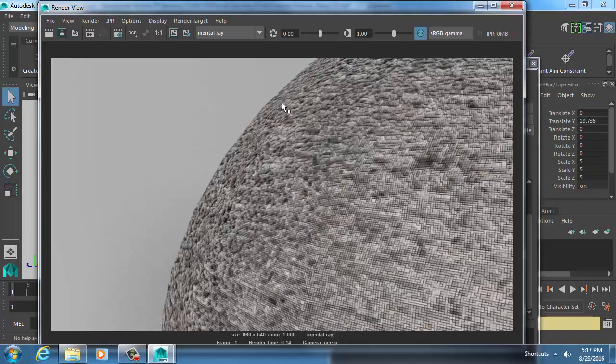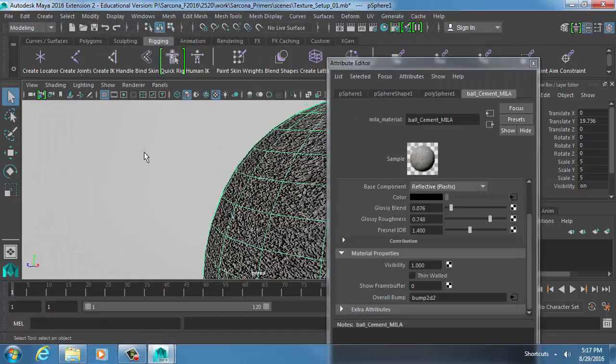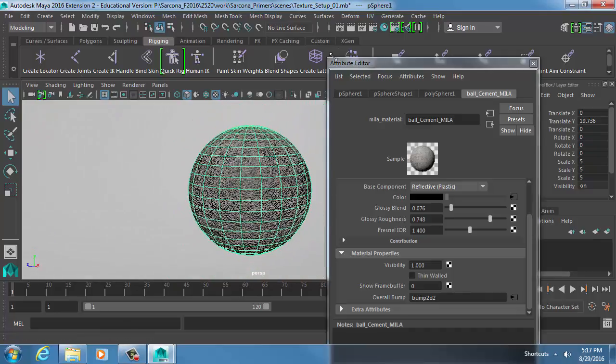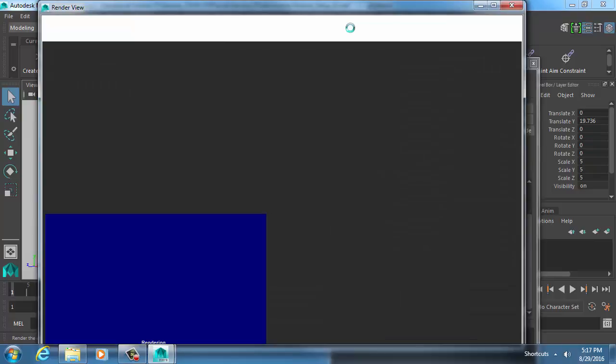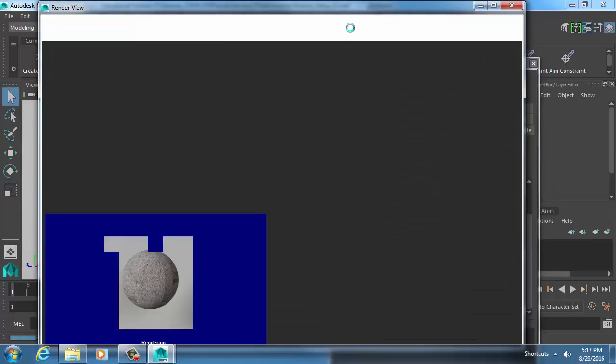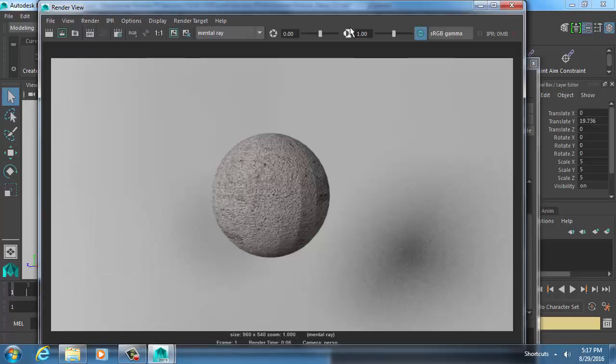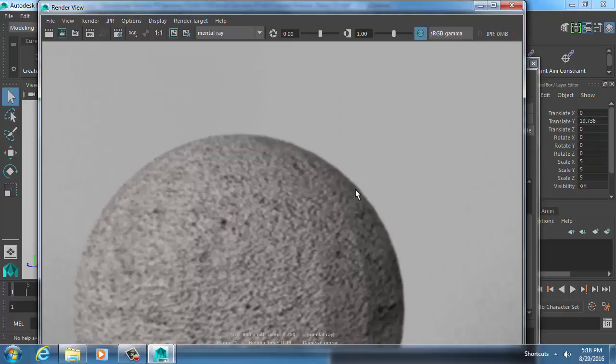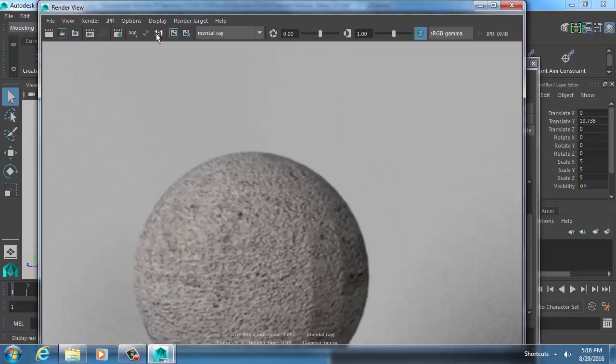Even this, looking at that bump right there and this color right here, that looks pretty horrible up close. This is not meant to be an up-close texture. Because we grabbed kind of like the first or second of the concretes, there's not a lot of resolution here. So we may need to adjust some of our stuff on that, okay? But from far away, it looks pretty decent. From far away, this concrete actually looks like it could be a ball of some sort of concrete. All right, actually it looks like it has some bump and some depth to it. Even if we looked at the edges here, this looks like it's bumpy, but it's not. It's just the look of it.